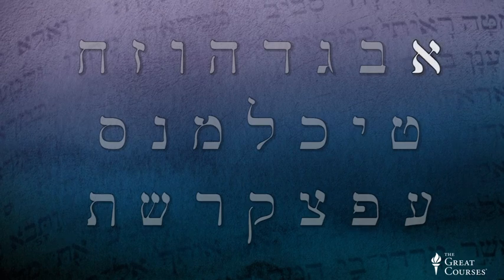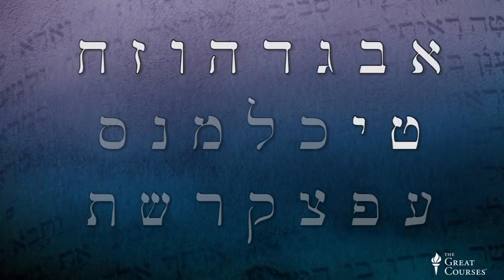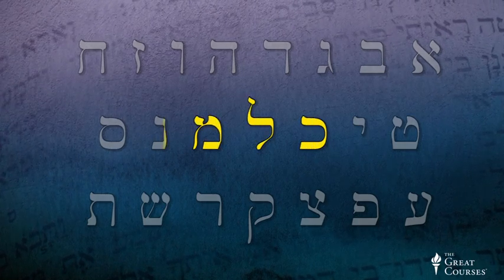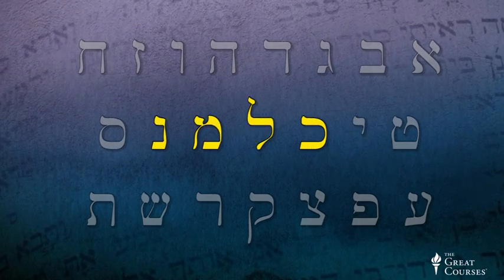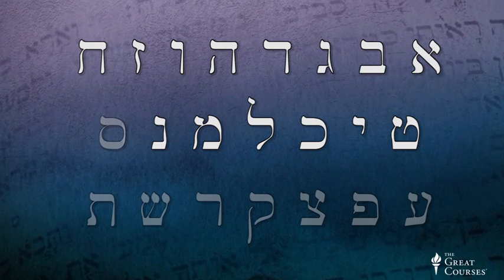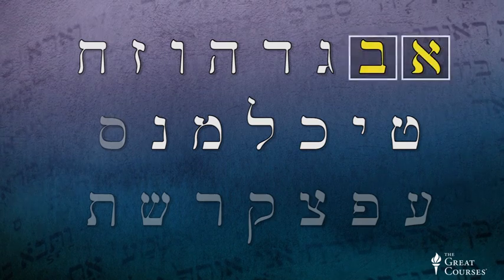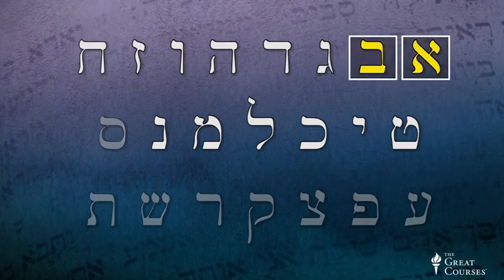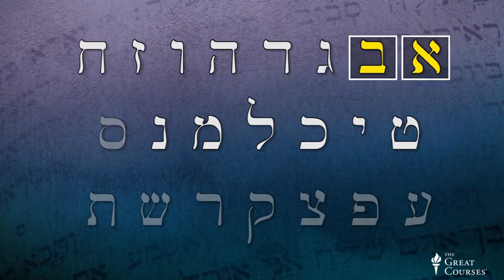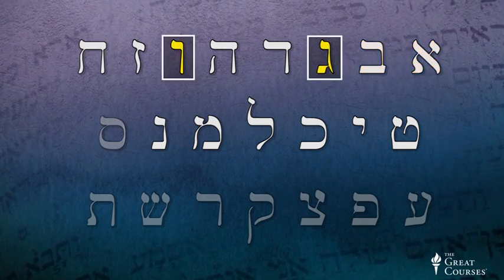So after Aleph, Bet, Gimel, Dalet, Hey, Vav, Zayin, Chet, Tet, and Yud, we've now learned Kaf, Lamed, Mem, and Nun. If you look back at these 14 letters, only 8 more to go, you'll notice that some, like Aleph and Bet, essentially fill up a block that's the shape of a square, but others, like Gimel and Vav, are only half as wide.